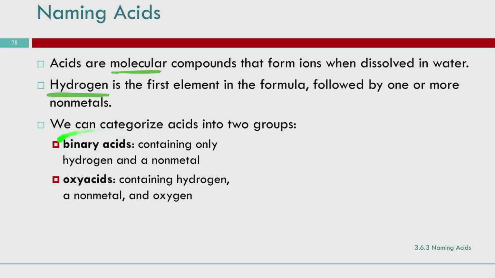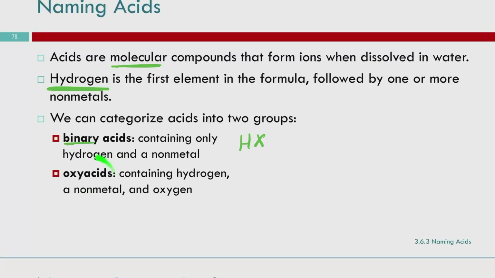We've got binary acids. Again, binary here meaning two things. So we've got hydrogen and something else, just one other thing typically. You can have polyatomic ions that are there that still follow the binary naming convention, but that's just part of the fun of chemistry as we get to break rules that we just established. We also have oxyacids, and our oxyacids contain a nonmetal and oxygen, aka an oxyanion. Again, these will have hydrogen up front.